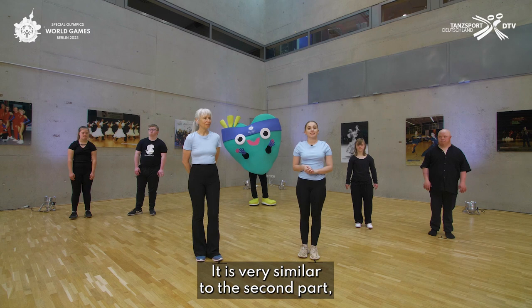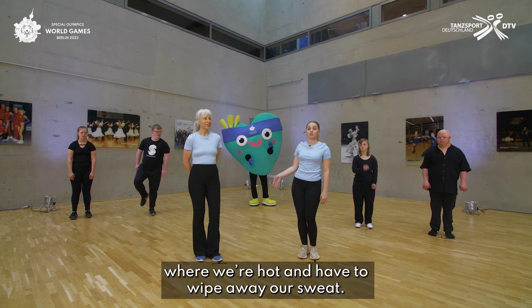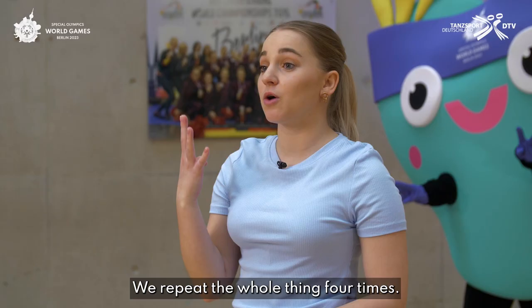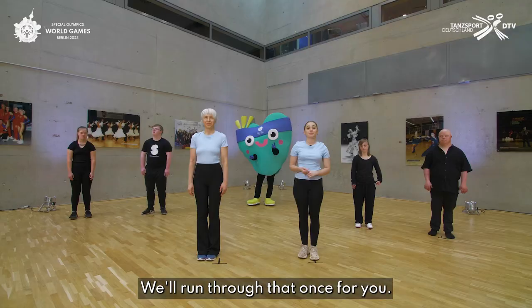Let's move on to the next part. It is very similar to the second part, where we're hot and have to wipe away our sweat. Only this time, we only do it twice and do four marches on the spot. We repeat the whole thing four times. We'll run through that once for you, starting to the right again.